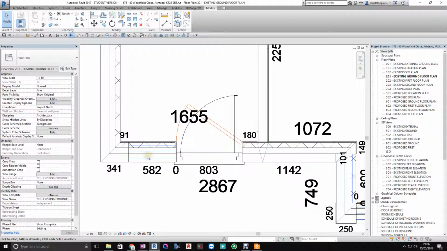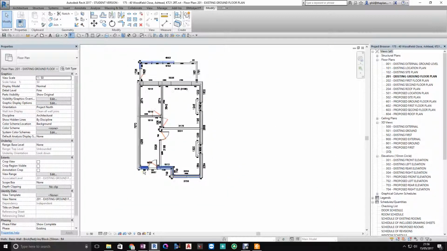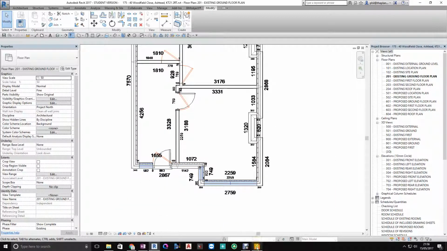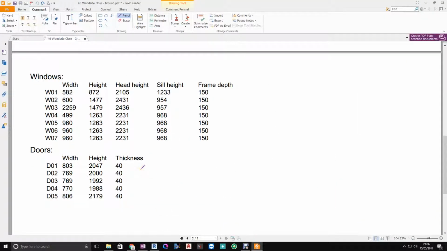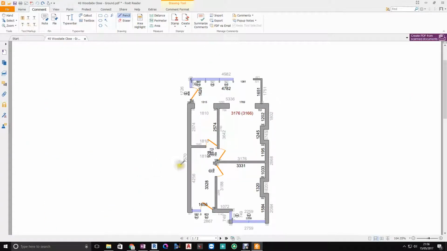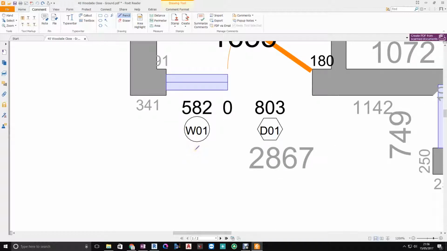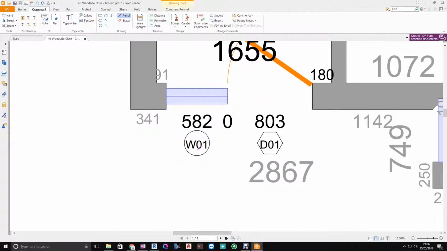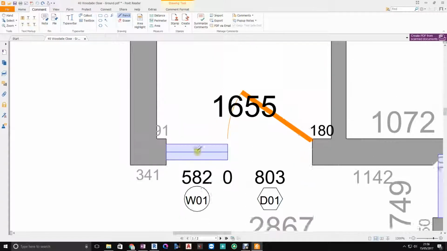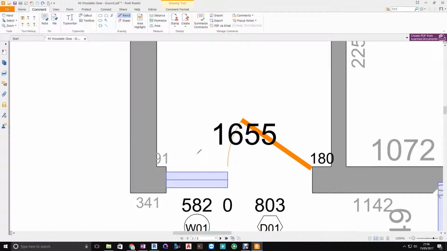Let's get this one in here, shall we? So we go to our schedule. Ground floor, zoom in, holding control on the keyboard and mouse. If you don't hold control on the keyboard and use the mouse wheel, it scrolls up and down.